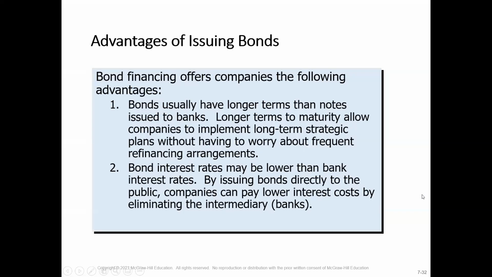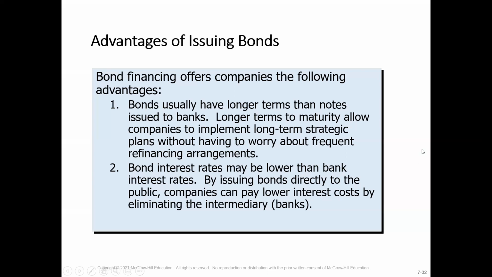What bonds have over banks and stock is that, as opposed to a bank loan, with an issuance of bonds you can generally go out longer. Instead of having a line of credit that's 1 year, maybe you have a 10-year bond issue. 10 years is not uncommon. Bond interest rates might be lower than banks, or they might not. Sometimes you take out a bond issue because you're overextended at the bank. They won't loan you any more money. You've got no choice.